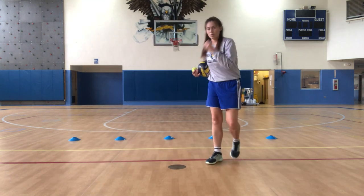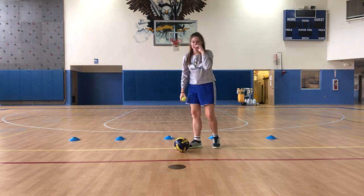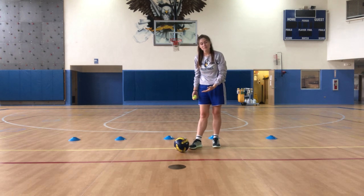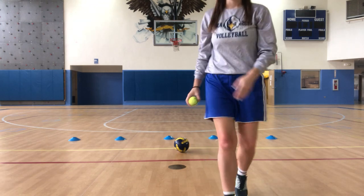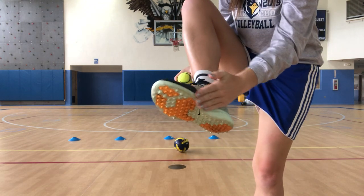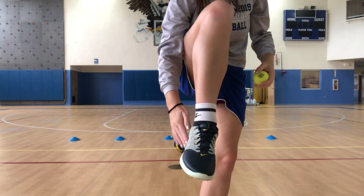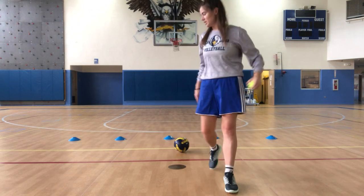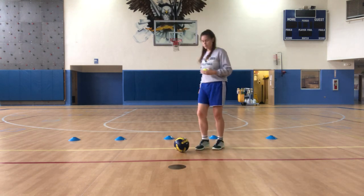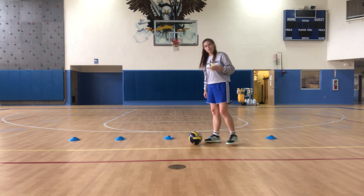So you can dribble with three surfaces, okay? You can dribble with the inside of your foot, you can dribble with the outside of your foot, and you can dribble with your laces. I'll quickly show you. So the inside of my foot, that would be this part right here. The outside of my foot, that would be this part right here. And my laces, it's literally right here, okay? So those are the three surfaces of your foot that you can dribble with. And of course you could dribble with your right foot, you could dribble with your left foot, whatever works best.